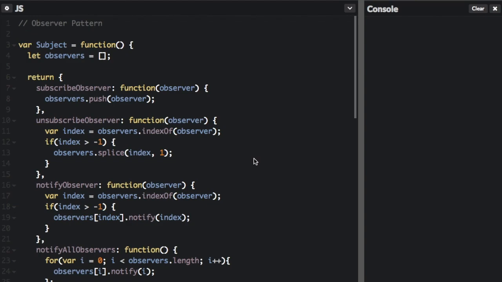Event handlers are another example of the observer design pattern. These are functions that will be notified when a certain event fires. When you use the addEventListener function in JavaScript, you are basically using the observer pattern. This is very similar to the publication subscription pattern.